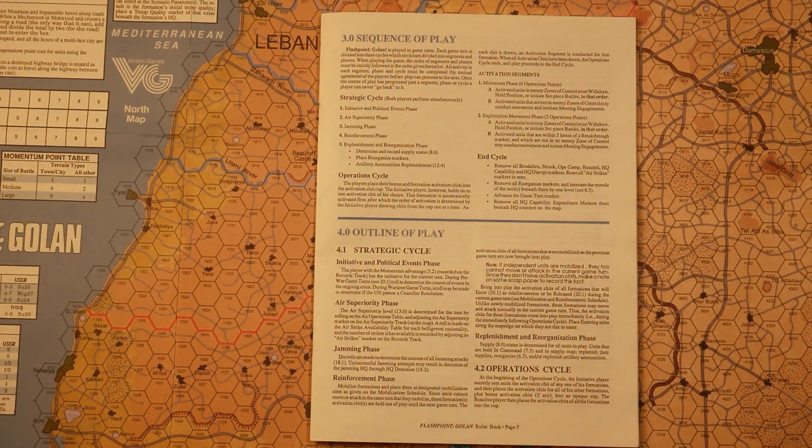Moving on to the sequence of play, we have two what is known as cycles. The first is the strategic cycle, then the second is the operations cycle. So strategic cycle, we find out who has initiative for the turn. This is done on a value called momentum. Momentum is gained by successful battles, and whoever has momentum on their side will get the initiative. There are some political events that can happen in this part of the turn, particularly with the pre-war turns.